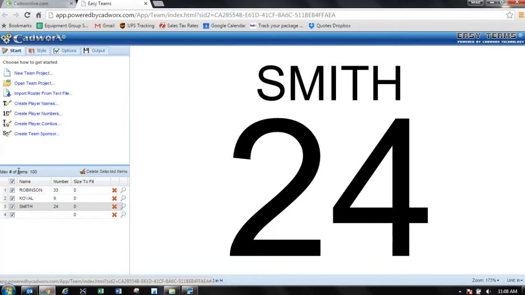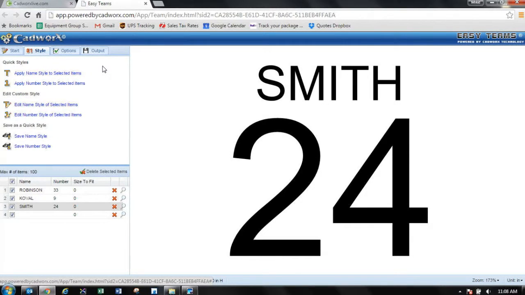So the next step is let's customize this to be more of an athletic look. As you can see, this is using just a basic Arial font, which most folks aren't going to use for teamwear. So I'm going to go into Style, and there's a tab up here that allows me to change the style of this name and also of this number.